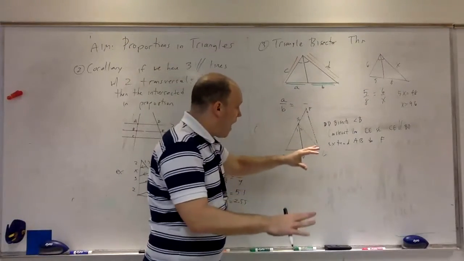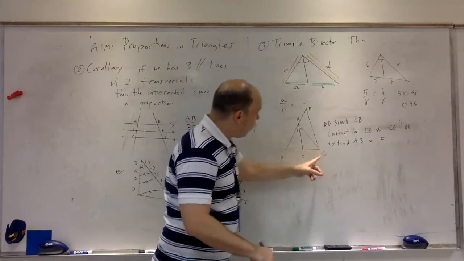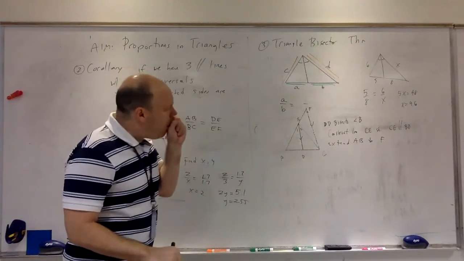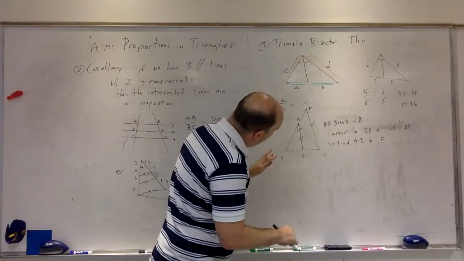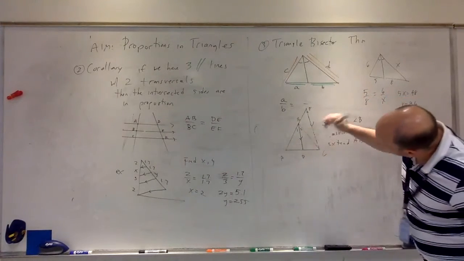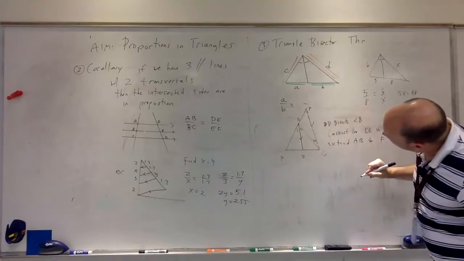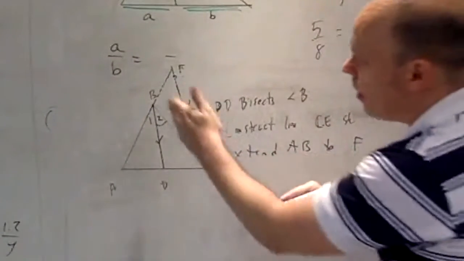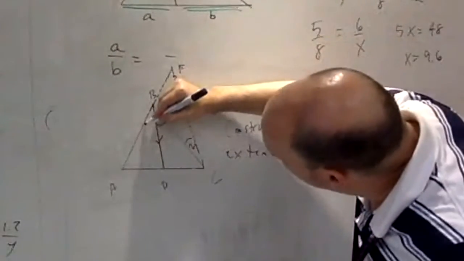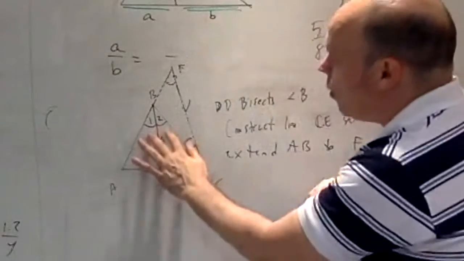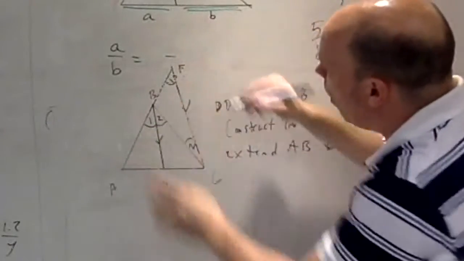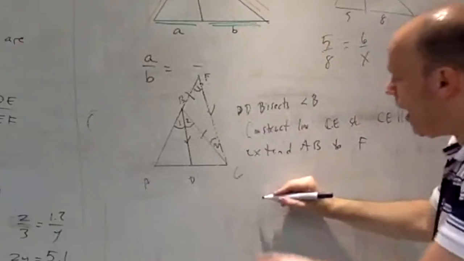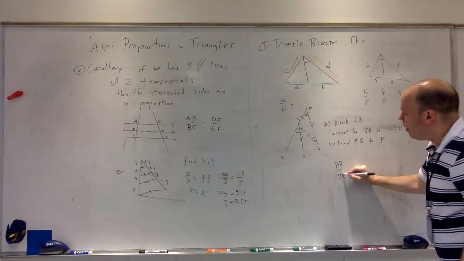So let's see what we did here. Once again, we had our original triangle. I drew a line, FC is parallel to DB. So let's see what's going on here. Well, if these lines are parallel, that means this is 2. Good. Also, we know that angle 2 is congruent to this angle down here. Also, because these lines are parallel, in corresponding angles, this angle here is congruent to this angle here. Well, this is 1, but we know that 1 is congruent to 2, therefore this side is congruent to this side.